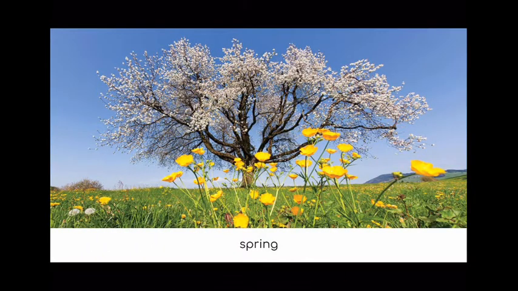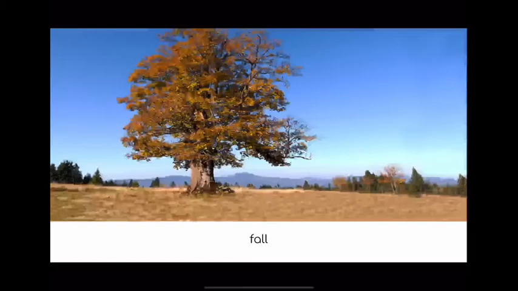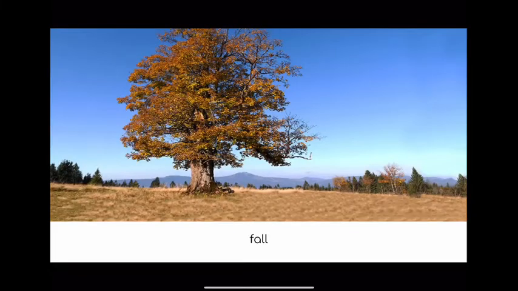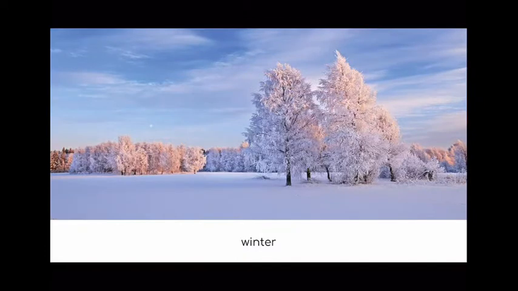Spring is the season that follows winter. In spring, the air begins to warm. Summer begins after spring. In summer, the air can be hot. Fall follows summer. In fall, the air begins to cool. Winter is the season that follows fall. In some places, the air may be cold. Soon, it will be spring again. This pattern of seasons repeats year after year.